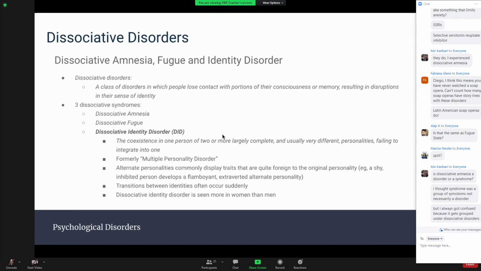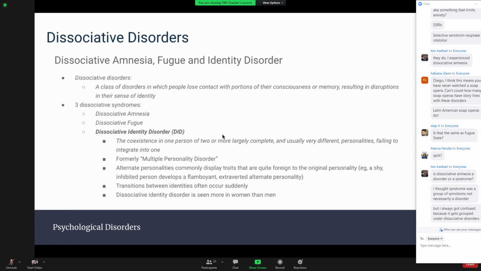So one way you can think about it for the test, and it seriously won't get more complex for the test, they really won't ever get to the point of distinguishing between a disorder and a syndrome. But say they mentioned dissociative disorder, you have a selection of symptoms you can pick out of, and when you get syndromes, it's because there's a collection of symptoms that happen, which I guess is what makes it a syndrome under the bigger umbrella of a disorder.